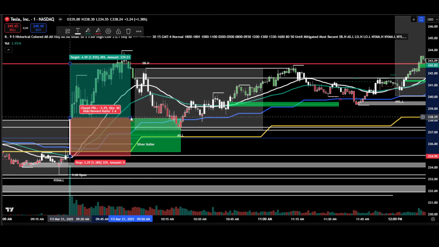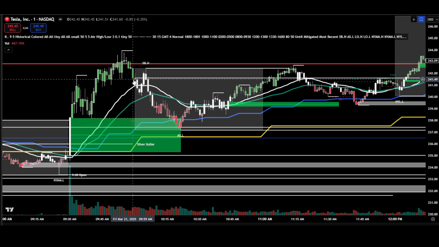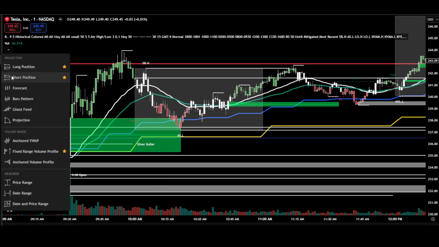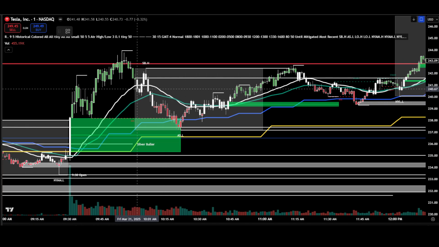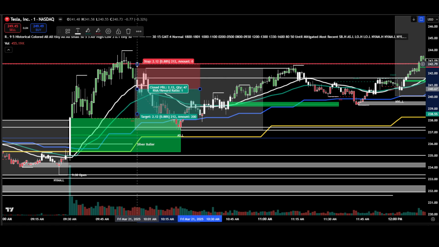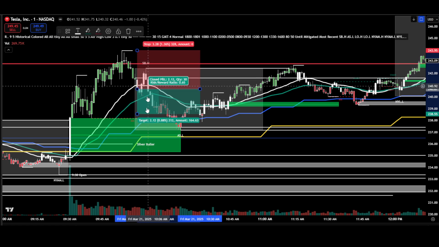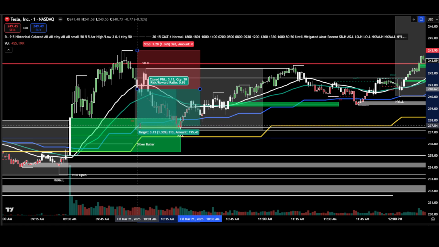But then we have more white candles. You could have tried to take the short there. You would have got stopped if you used the aggressive stop. If you set the other stop up here, you wouldn't have, and you could have taken that short back down into this fair value gap. So there's something for everybody, right? There's our short. We would have got stopped if it was the aggressive, if we put the stop at the previous high and did a 1-to-1.